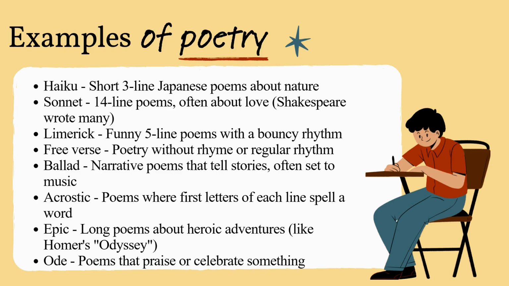Now let's look at Sonnet. One of the most popular poets that you should know at the center of literature is Shakespeare. Shakespeare wrote a lot of poems that you need to understand because those poems have different values and different stories attached to them, right? There's also Limerick, a five-line poem with a bouncy rhythm that gives a musical tone. There is free verse. There is Ballad, a narrative poem that tells a story.